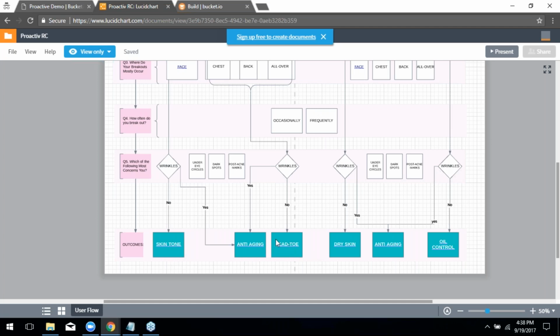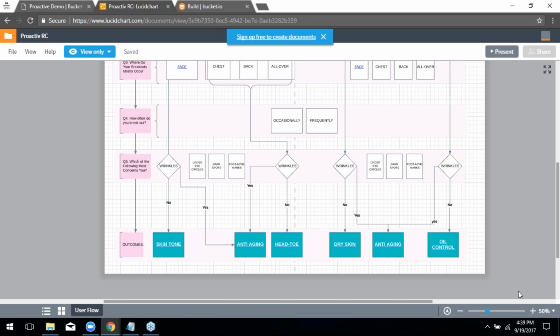I think most of these are series too, so it's kind of like a skin tone collection, anti-aging collection, head-to-toe, dry skin, another anti-aging over here. But I think there was a total of 1, 2, 3, 4, and 5. Yeah, so there were 5 different outcomes that we had to map to.